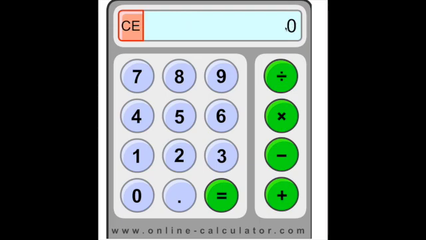But if you have a calculator at home on your phone or just a regular calculator, it might just say C, or it might say AC. All of those mean clear, and that's what we want to start with, is a clear calculator. So when I press that, I make sure that there's a 0 here.